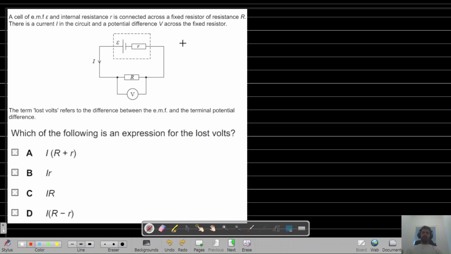Hello and welcome back. Last video we solved a question on internal resistance. We actually derived an equation to solve questions that are related to internal resistance. In this video we will solve two more questions on the same topic. This first question is just, you can say, a revision or review of the equation that we derived last time. And the second question that we will solve today will be a deeper understanding of the equation.